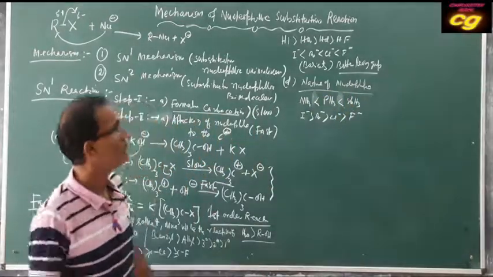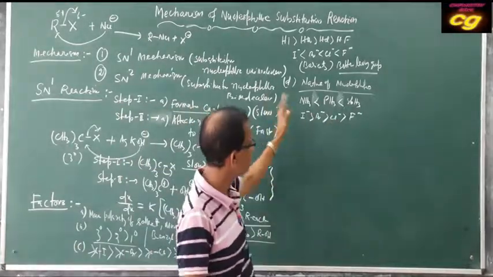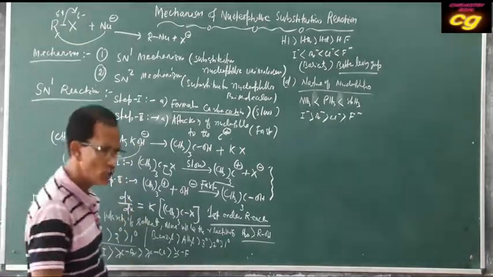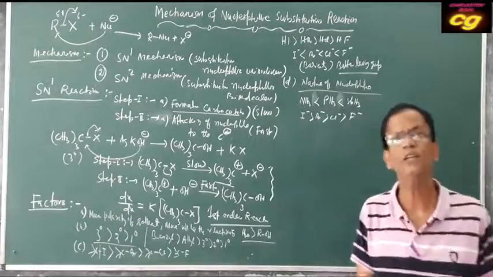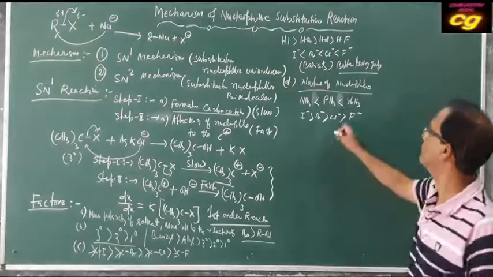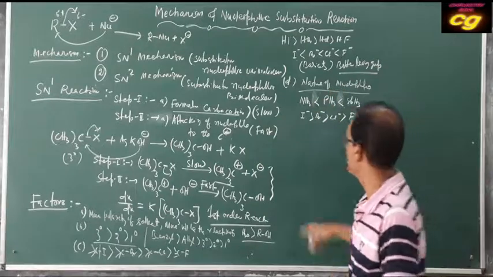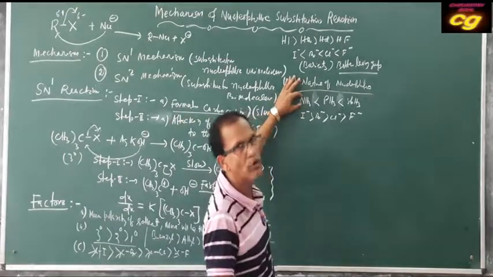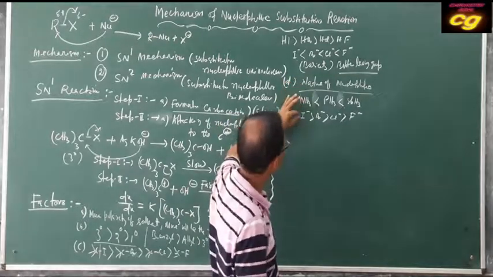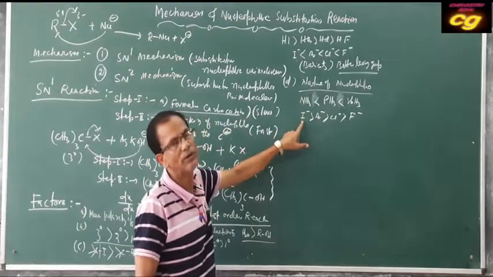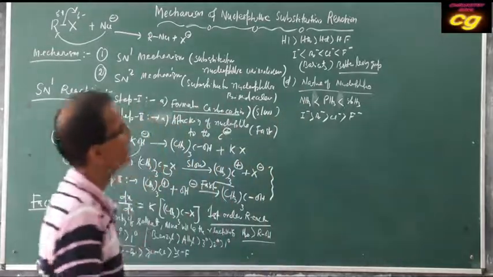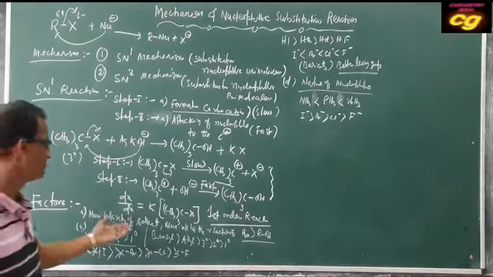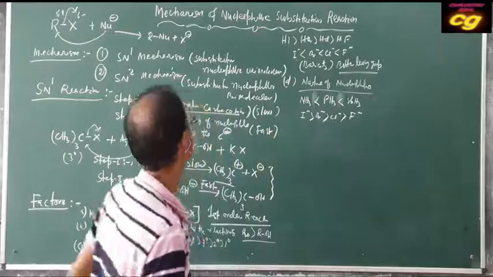So better the nucleophilicity, the tendency to lose electron is higher. Suppose RO minus and OH minus: RO minus can easily donate the electrons. The weaker the base, the better the nucleophile. As it is more basic, it has weaker nucleophilicity. So as I minus is weaker, it is a better nucleophile and a better leaving group. So this is regarding the nature of nucleophiles, nature of leaving groups, nature of haloalkane, and polarity of solvent, all of which affect the SN1 mechanism.